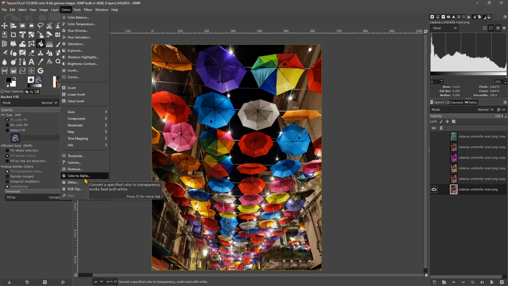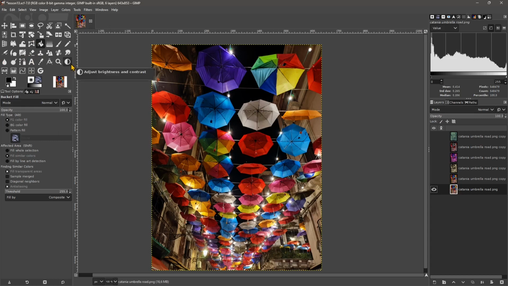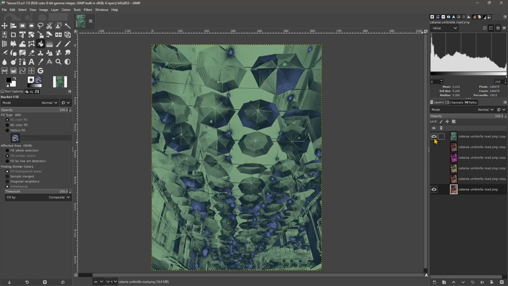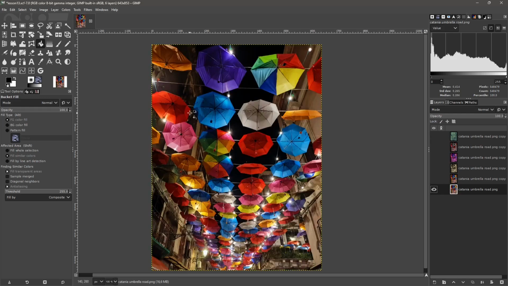Now, we also saw that we can use some tools that we have here. So, for example, the brightness and contrast, and we can work with curves and levels and so on. All of these can be used either to adjust the image, to do color correction, to fix some issues, or they can be used to alter the image, to do something really different, really psychedelic, or totally different from the starting point.